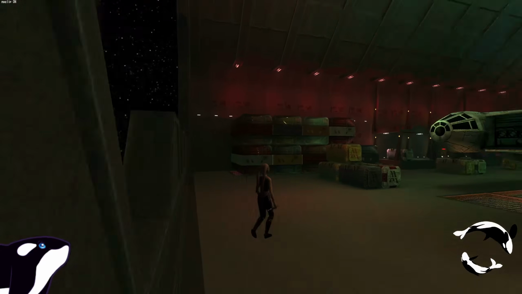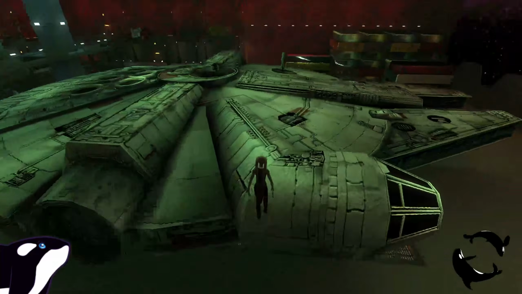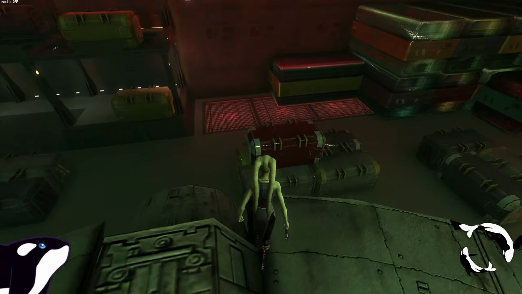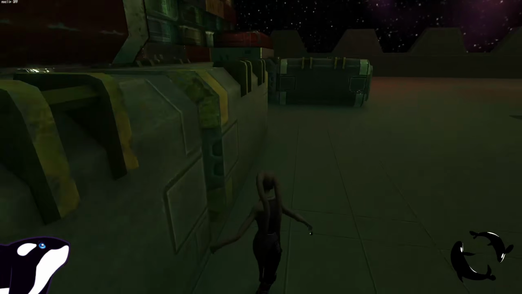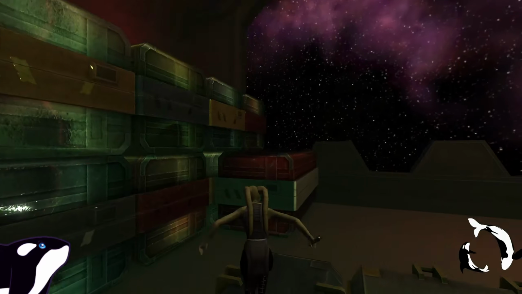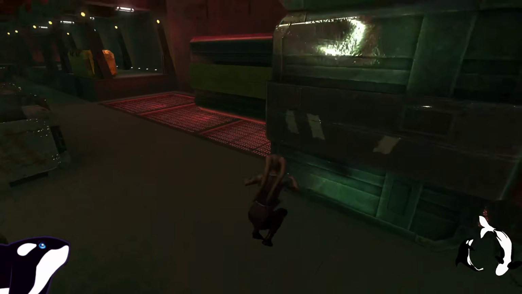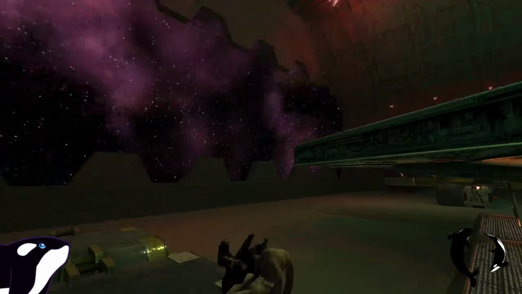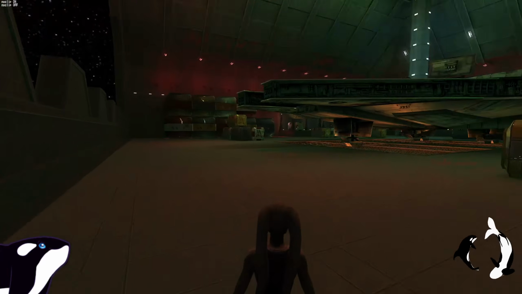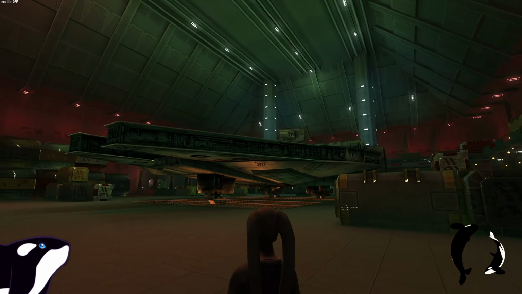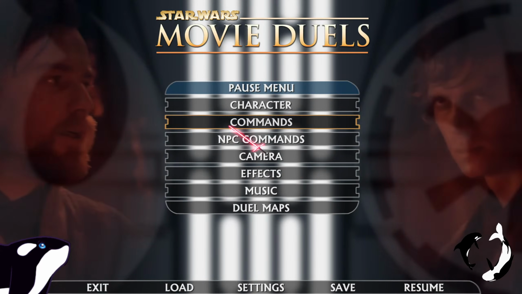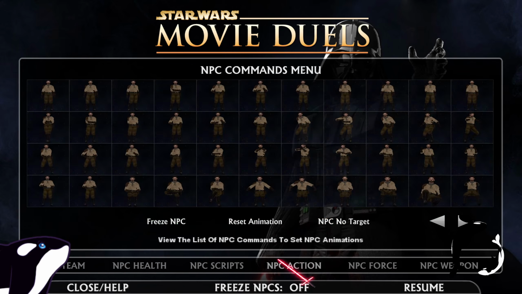All right, so this is pretty simple. I'm gonna show you shot composition. This map is just a test map, even though it's dark.